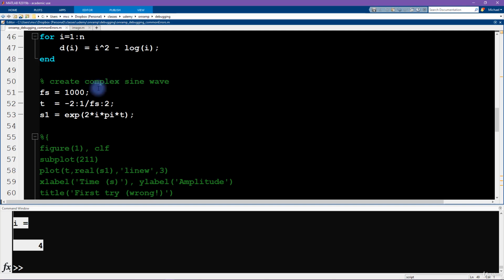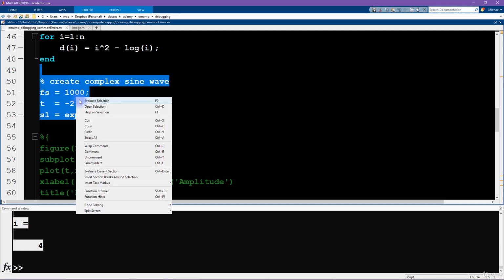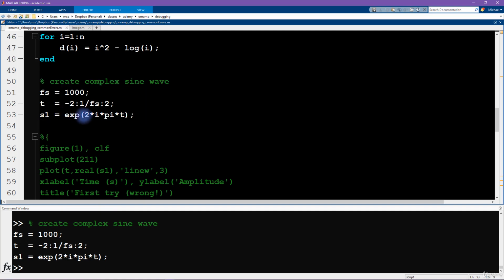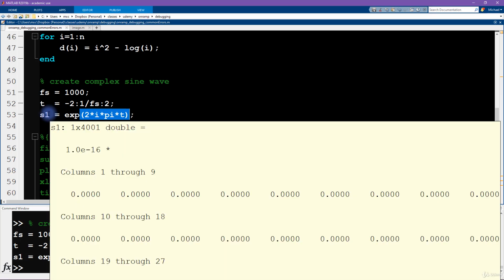I'm creating something called a complex sine wave. A complex sine wave is like a sine wave. You probably recognize 2 pi t. And then to make this a complex valued sine wave, we embed this sine function, so 2 pi ft, inside something called Euler's formula, which is e to the ik. So here you see e to the, the natural exponential, and then all of this is in the power of the exponential. So e to the ik, where k is this sine function. Okay, so that's all fine.